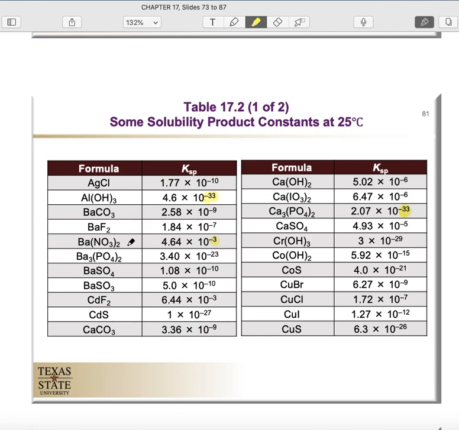And of course, you guys remember a little bit of the solubility rules, I hope. Remember that compounds that had nitrate were considered soluble. And so that kind of shows you here, this is actually a fairly soluble compound, or sparingly soluble, compared to something that is at 10 to the minus 33 or 10 to the minus 26 or 27, which is a very small K relative to all of those Ks that we have worked with in the past, like Kas, Kws. Those were all bigger than these are.